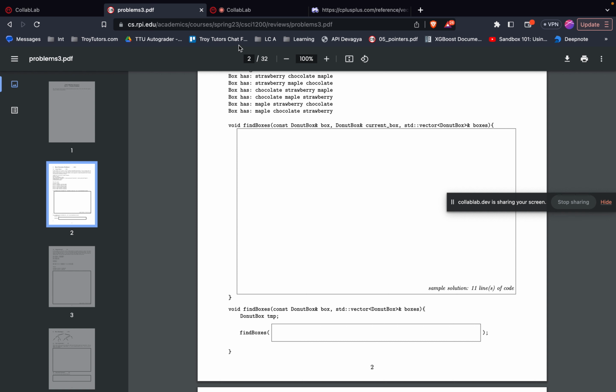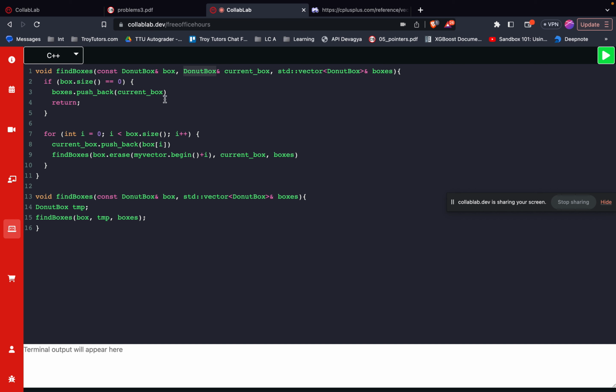But what we can do is we actually do know what we visited, right? Because the current box allows us to see that. Current box basically pushes back what we're doing, but we could also check to see if the thing we're considering isn't yet in current box, right? So that could be all we have to do. Again, it's actually less efficient, but it's based on the restrictions of the assignment. We have to now do an O of n lookup.